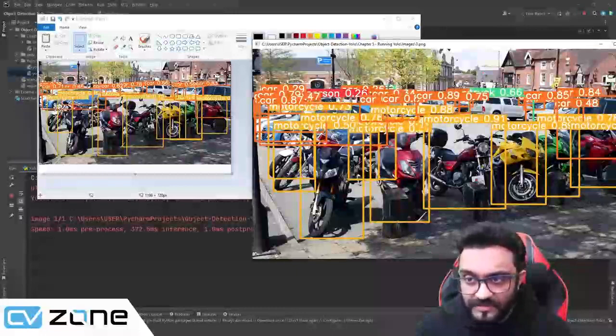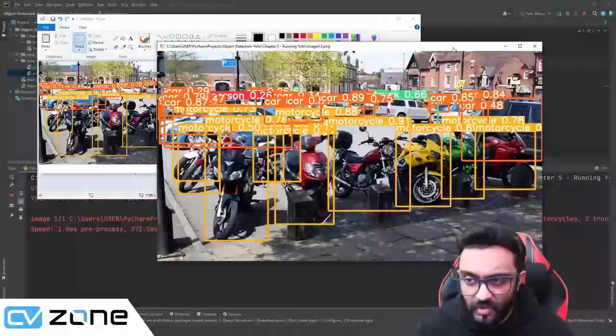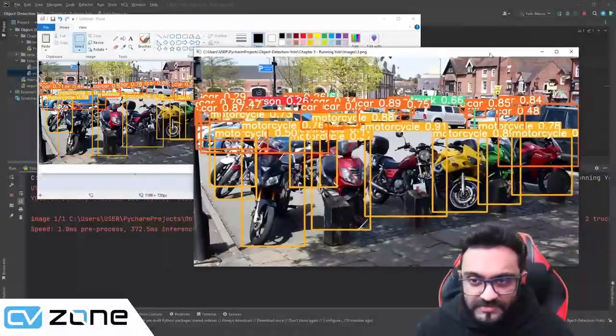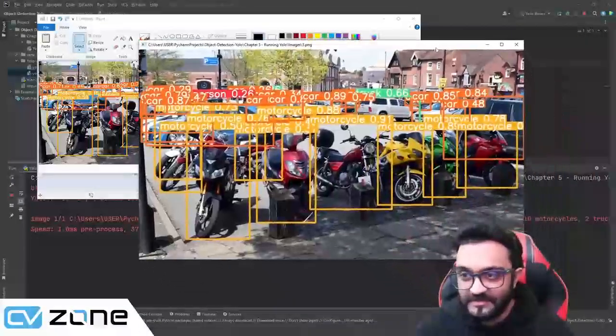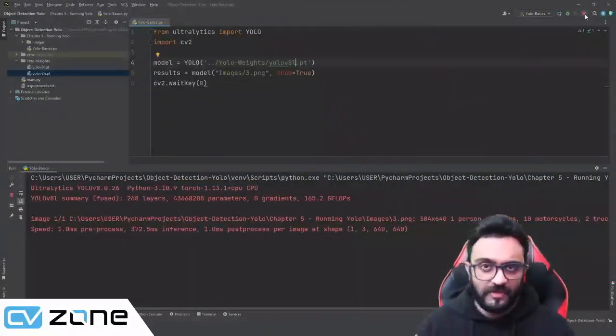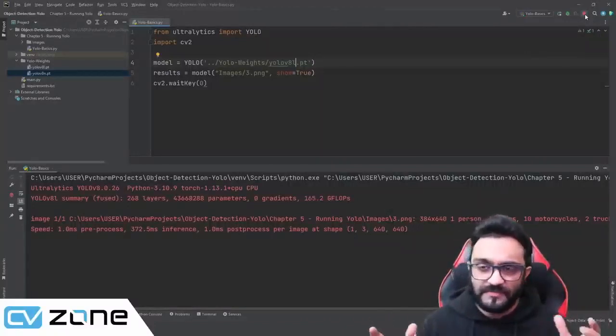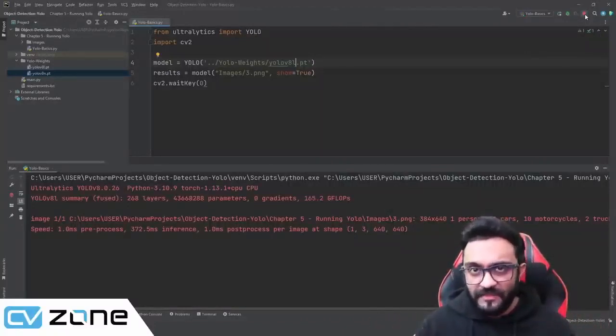And here there's another truck at the back, which is green. We don't get that. So definitely we are getting more, but is it correct or not? That is yet to be seen. Based on your requirement, whether you want it fast or highly accurate, all of these versions are good in a general sense.